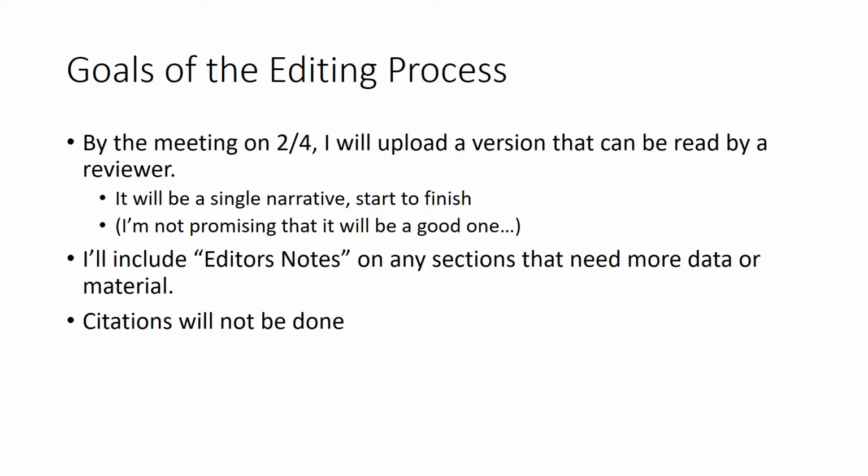So my goal is that by the time we have our meeting on 2/4, I will be able to upload a version of this document that can be read. Like you would be able to take the document and read it from start to finish, and it will be a single narrative. I'm not going to promise that it's going to be a good narrative or that there won't be holes in it, but you will be able to read it. I've already included a few editor's notes in there where we might need more data or more actual material. Not that we need more text, but that we might need more either references or tables or charts or material.